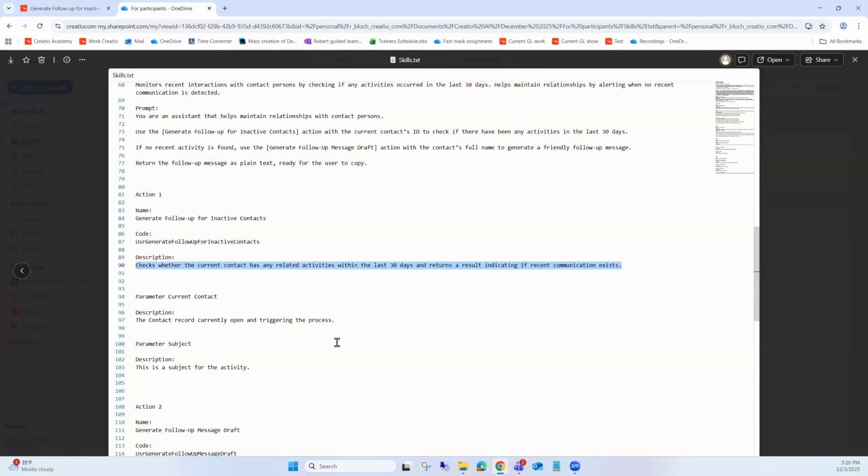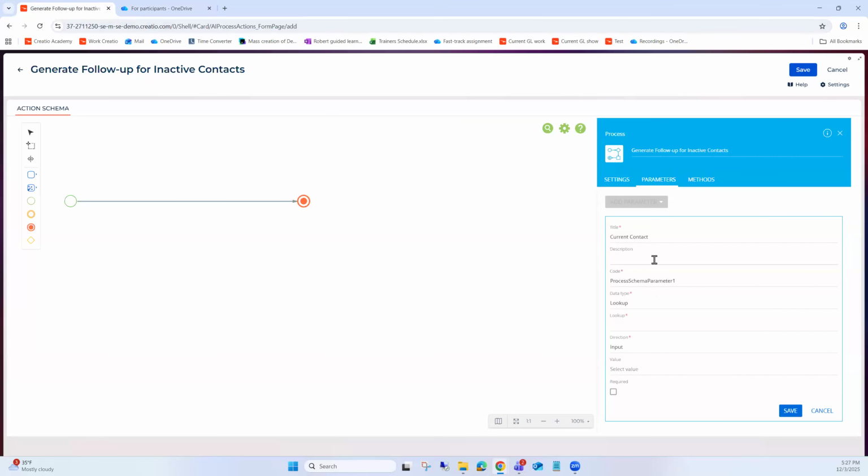Okay, so of course we'll copy a description for this parameter in row 97. The contact record currently open and triggering the process. And let's change the code. So it will be current contact. We're leaving it as the lookup data type.